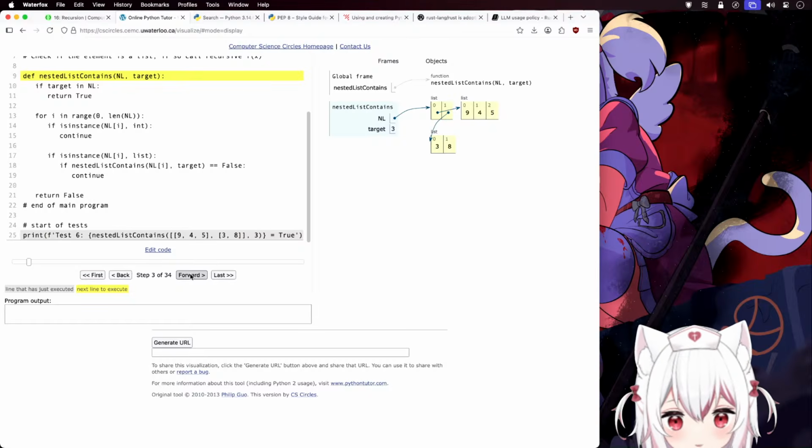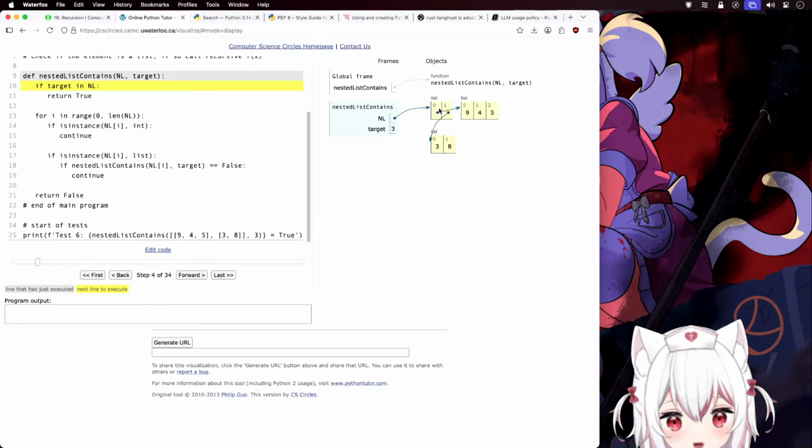When we call the function, the first thing it's gonna ask is, is 3 inside of this list? But we don't, the answer is no, there's no integer 3 in this list. Instead, our first list points to 2 other lists.